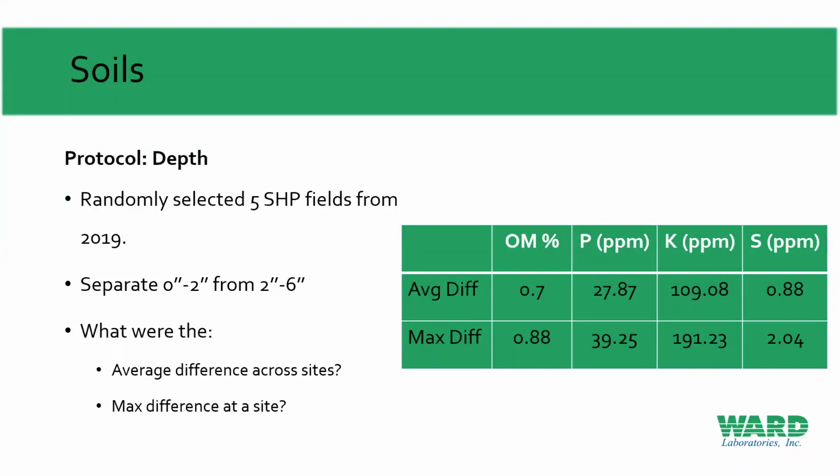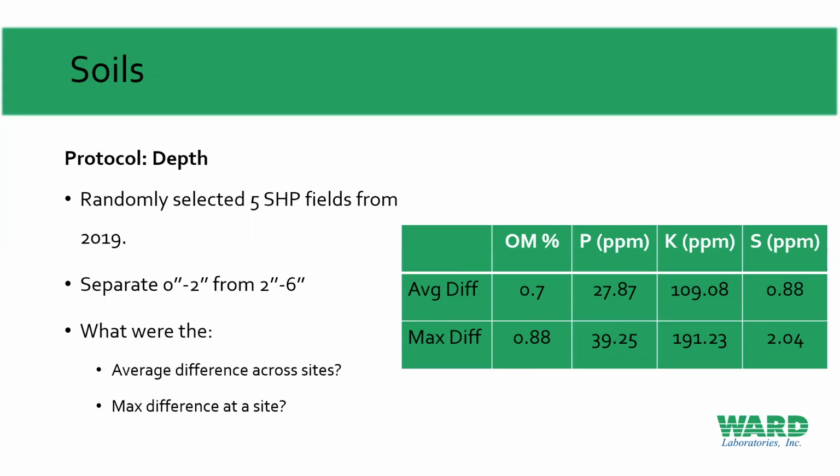The next nutrient, potassium, this is a more critical thing as we go to the central and eastern corn belt. 109 parts per million difference on that 0 to 2 and 2 to 6 inch sample, and 191 was a maximum difference. If we think about our farming systems and what crops are doing, a lot of the potassium uptake in corn stays in the residue, and that residue just falls back on the surface and decomposes. The potassium leaches back out of the corn residue with rain and moisture. So we have a concentrating effect at the surface.